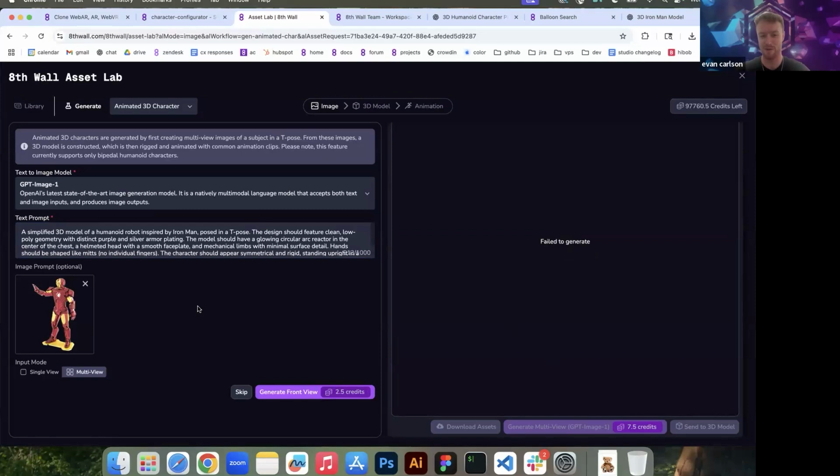We might be running into some copyright issue or something. We'll definitely be surfacing more information on what's going on here. But this is kind of a live showcase of why Asset Lab might not always do exactly what you want. Right now, we don't exactly know why. We're working with a lot of moving pieces.